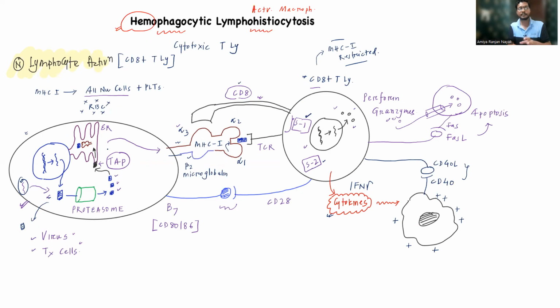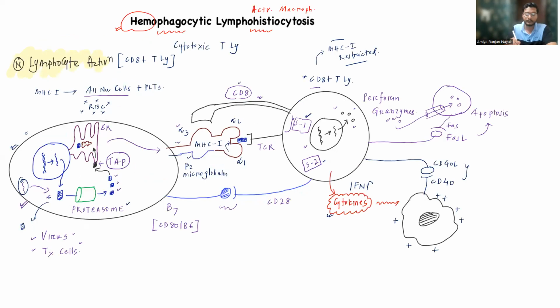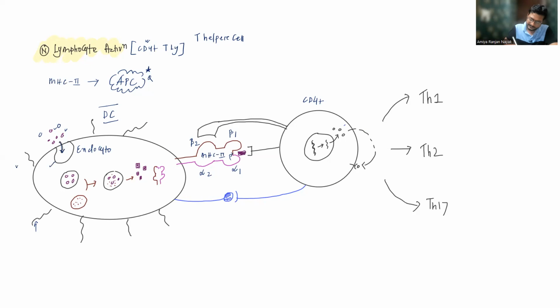Okay. In the first example, when we discussed the cytotoxic T lymphocytes, these antigens, when they are present intracellularly, will be processed with the help of the proteasome system, and they can be presented by the MHC class 1 molecule. However, some of these proteins can come out of these cells, which will be taken up by some other antigen presenting cell through the process of endocytosis. After that, it can be processed and presented with the help of MHC class 2 molecules. Okay, so viral proteins in this condition are intracellular, but viral proteins in this condition are extracellular.